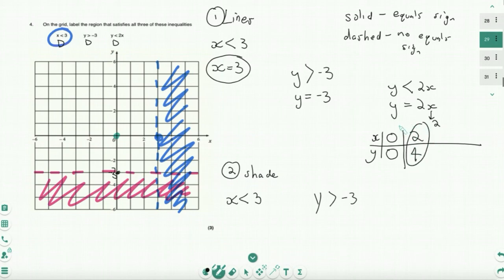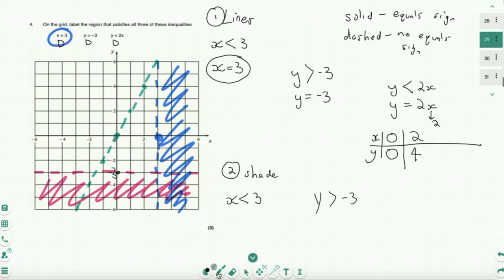And this is our second coordinate, 2, 4. Where is that? 2, 4. Boom. And then we can just draw a line. We have some other points, so I'm just going to label it, boom, boom, boom, and that's our line. It's going to be dashed as well.